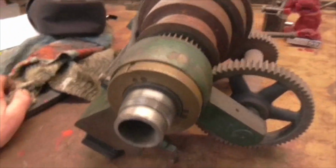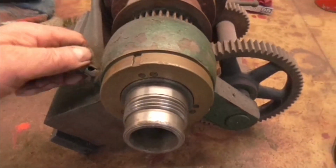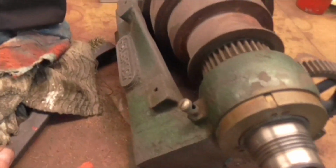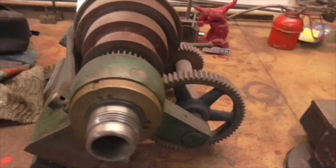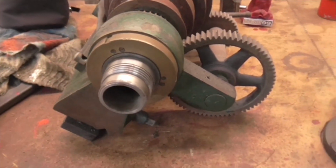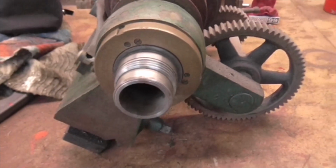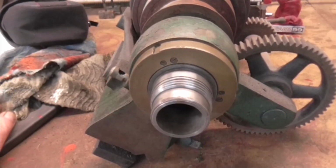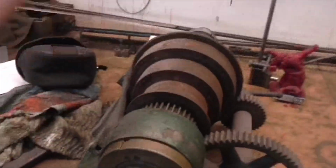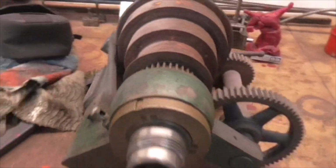Over the weekend, the bank holiday weekend, I had a chat with a chap called John Burke, who is one of the Holbrook aficionados, and he clued me in on the rather complex bearings that have to be taken off this headstock to clean it up. The idea is to strip the headstock, clean the metalwork up, paint it, rebuild the headstock.